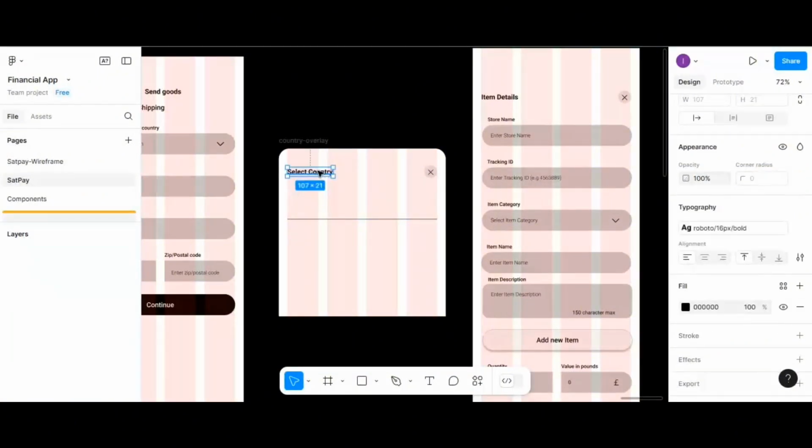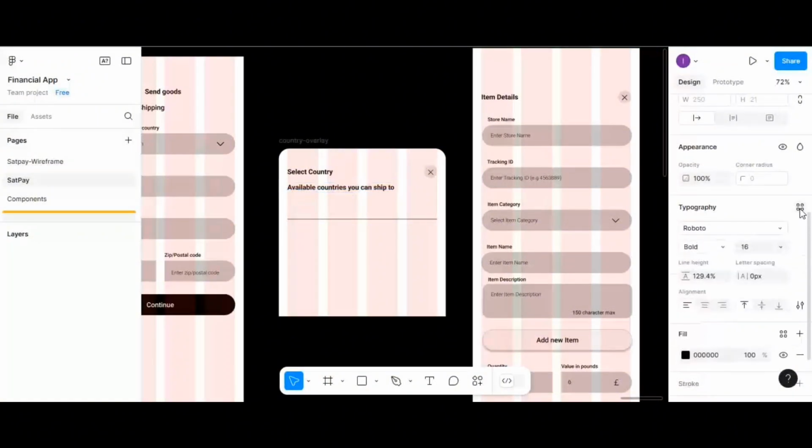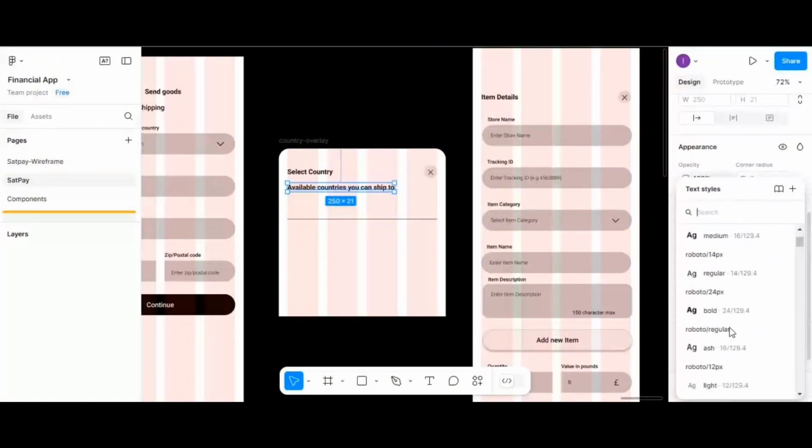Before that, let's quickly copy this and write available countries you can ship to. Alright, so here we're going to update this to 12 regular.